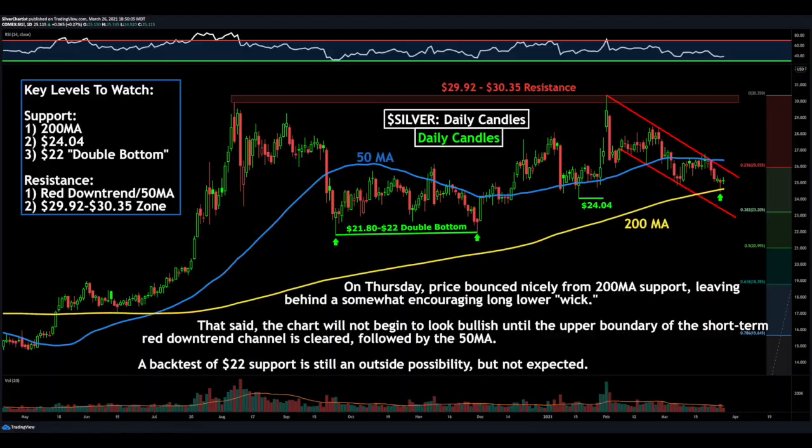How about silver? At what level should silver consistently close before we could conclude that we're off to the races? The $29.92 was the high in August of 2020. And then about 8 weeks ago, on the silver squeeze movement, we popped up to $30.35. So let's just call it $30, right around that little zone. Once we get a weekly and then monthly close above 30, I think silver can really run pretty fast. And I think once we get above 30, we'll probably be headed towards those all-time highs in fairly short order, up near $48.